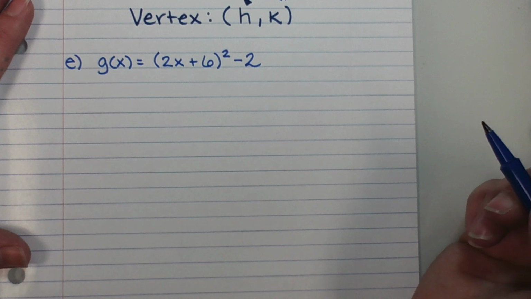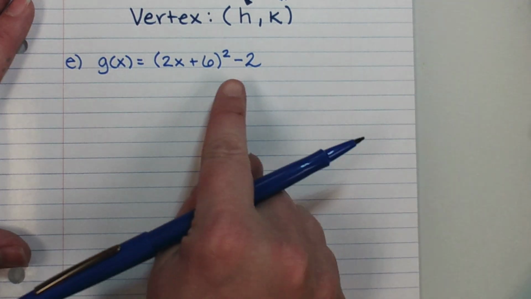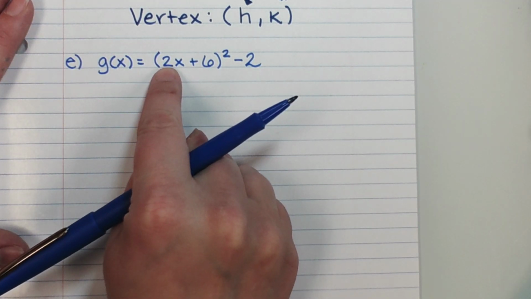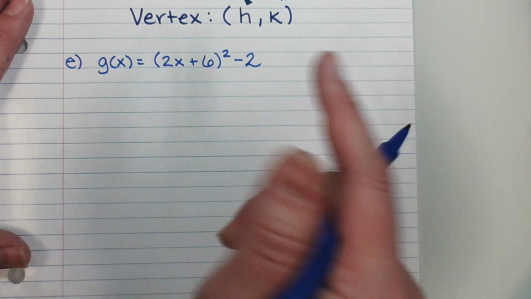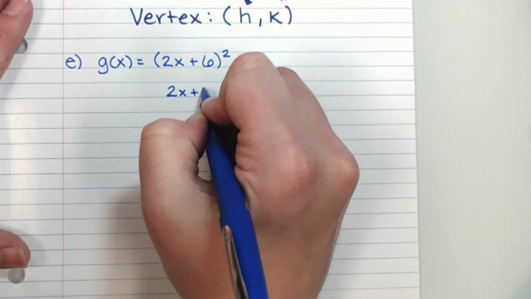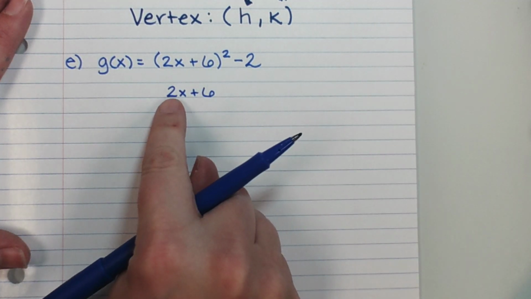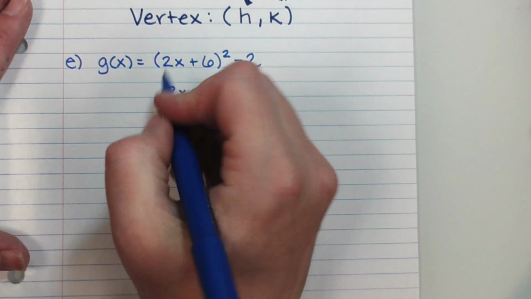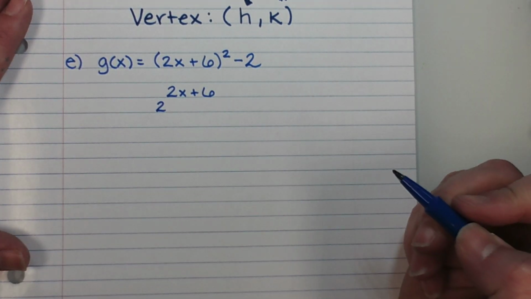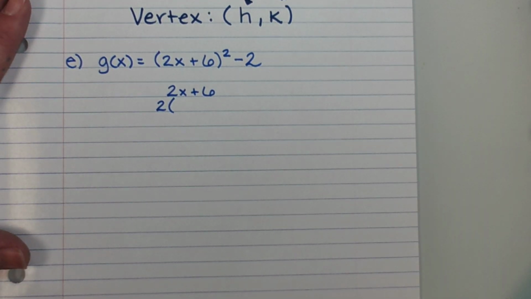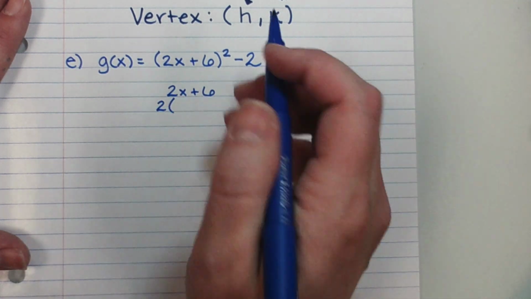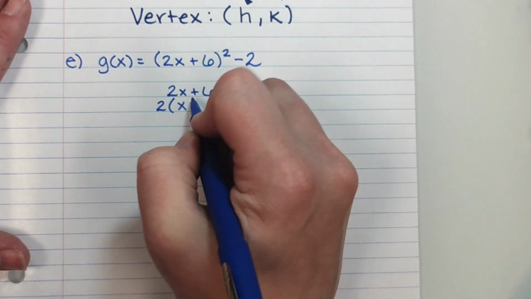Here's the short of it. When there's a number here, if you want to figure out the vertex from the equation, you have to factor this out. So I take 2x plus 6, I factor that number in front out. To factor something out is essentially to divide it out, but leave it in front. If I divide 2x plus 6 by 2, I am left with 2x divided by 2 is just x, and 6 divided by 2 is 3.